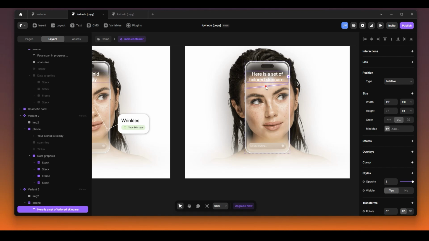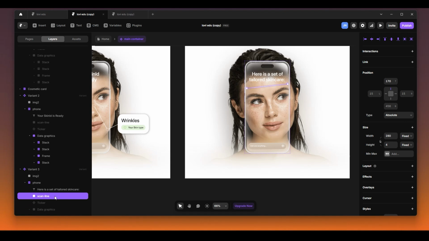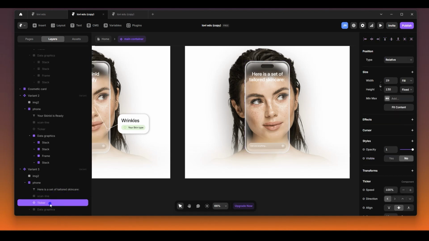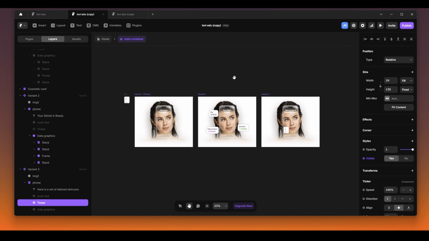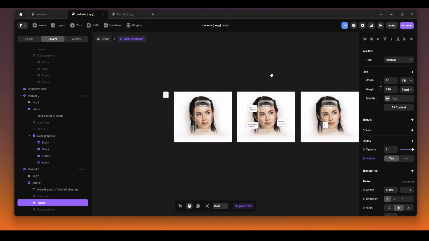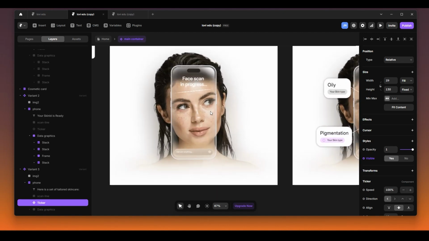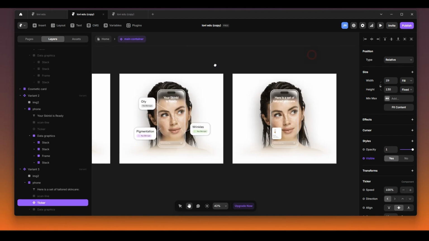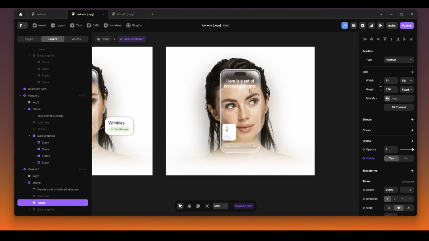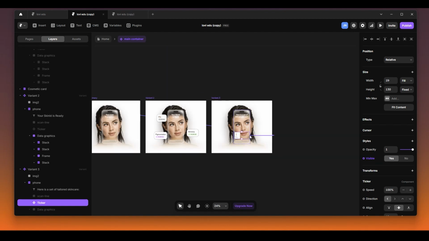And then of course I'm going to get rid of this scan line, hide it, and show this ticker. Of course we need to show it, and as you can see, now we have 3 variants, and each variant has its own function. This one is for scanning, this one is for your skin ID is ready, and this one is for 'Here is a set of tailored skincare,' which appears here. So that's pretty much it.